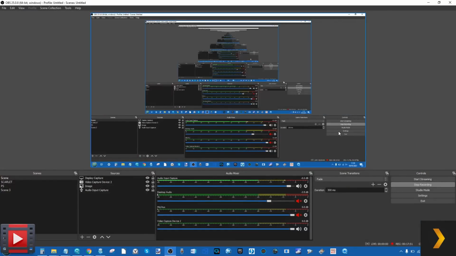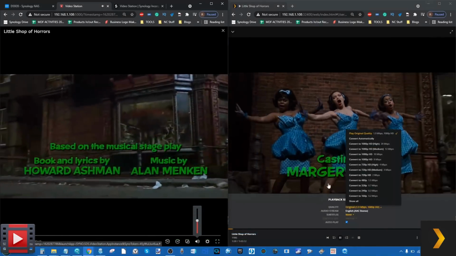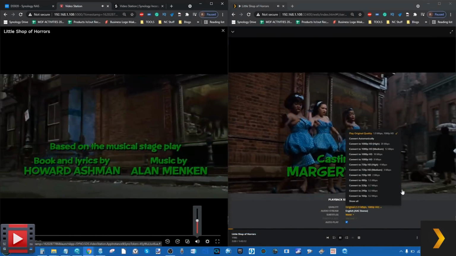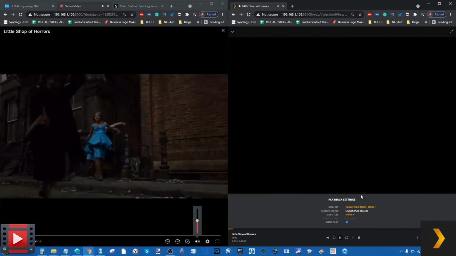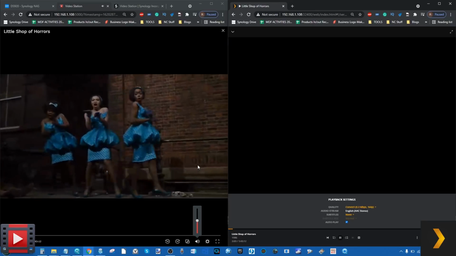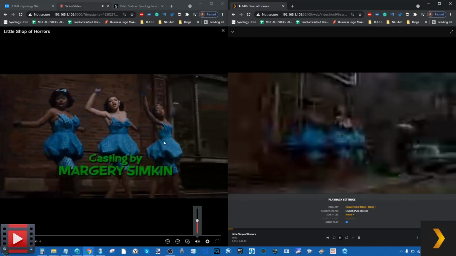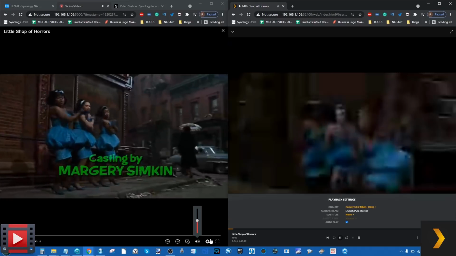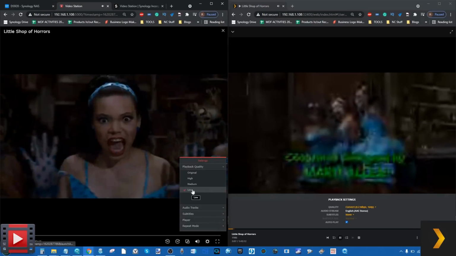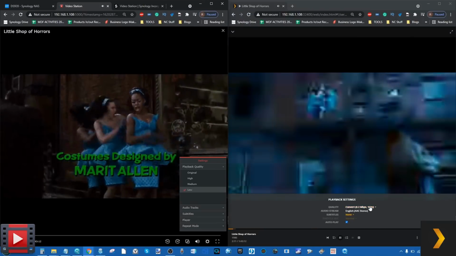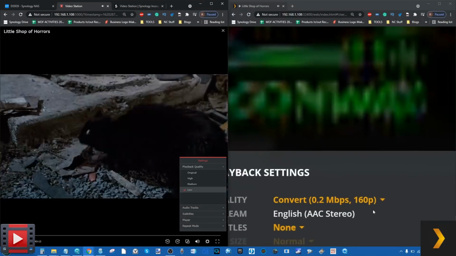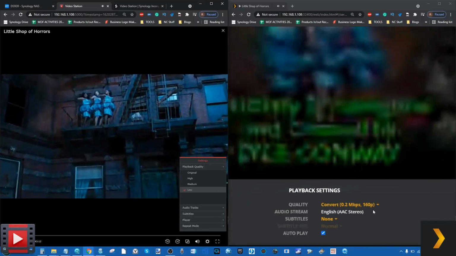Real quick, I am using OBS for this recording, and it will take its toll sometimes on the performance of these video playbacks. But on the left hand side we've got play, whereas on the right we can go crazy low. So just to put it into perspective, I'm now using the NAS to not only play back the file here on the left in quote unquote low quality, but here on the Plex media server I've lowered it to a frankly comical 1.2 megabit 160p.